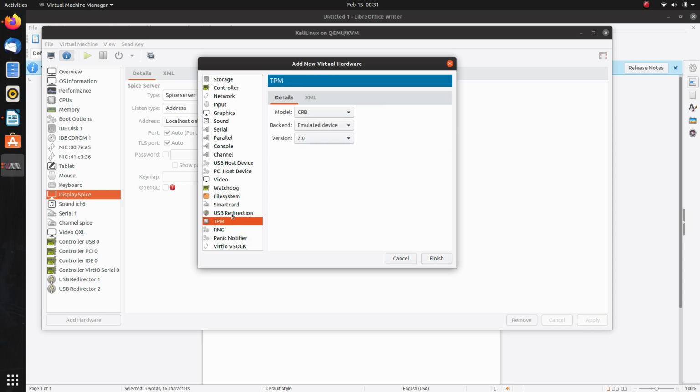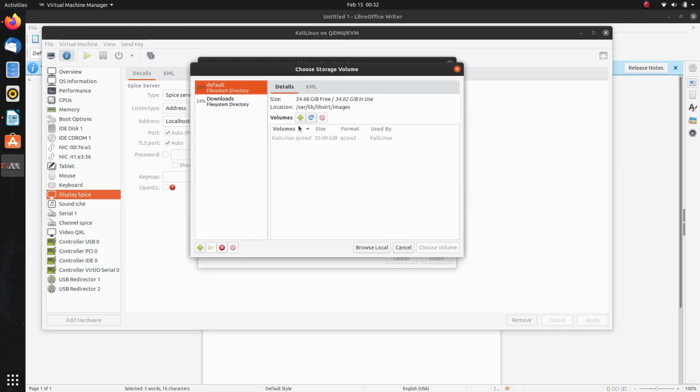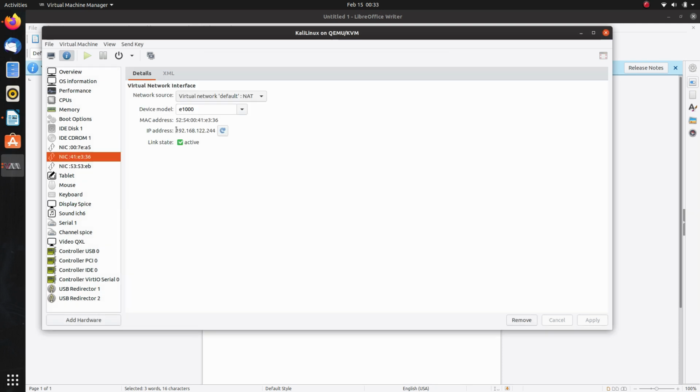For some of these settings, you'll need to make sure you turn off the virtual machine first if you're adding certain hardware, making changes to hardware. But it's just so awesome. They make this interface so easy, just a couple buttons, and you can play around here, add different file paths in if you need, storage volumes, all of that you can pass through to your virtual machine. Very simple to use. All right, so now I'm going to show you how to SSH into your virtual machine.